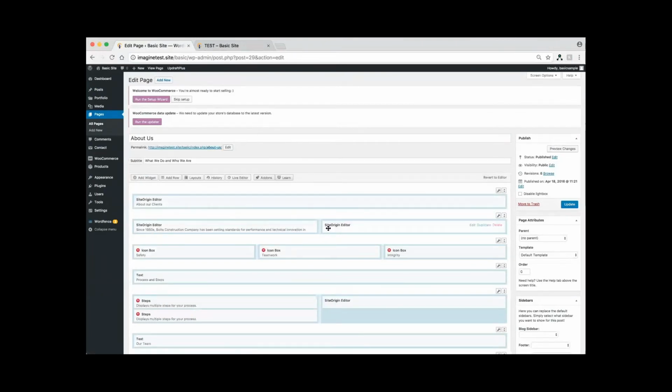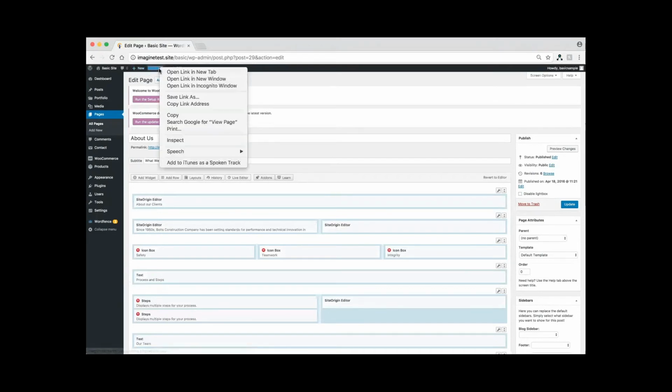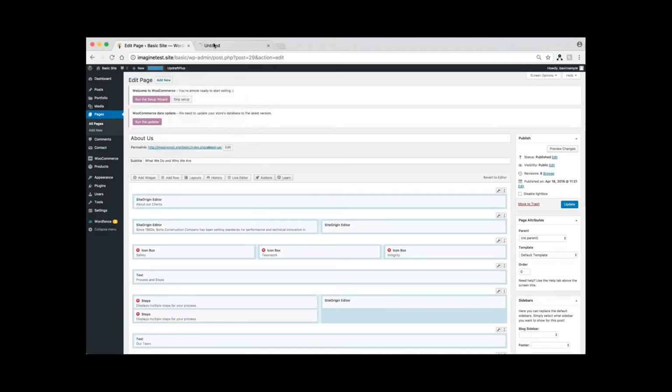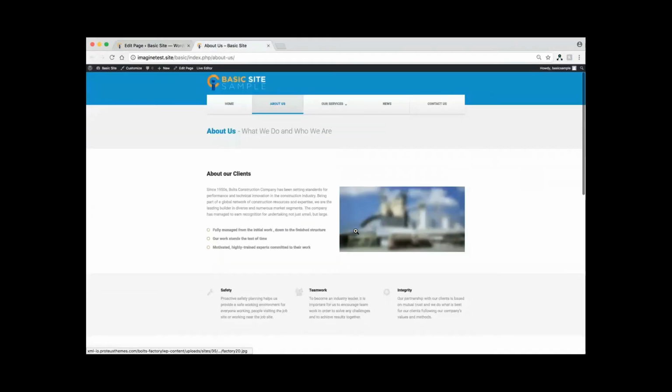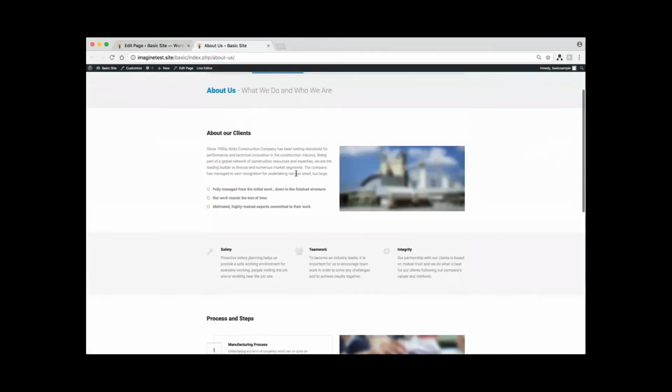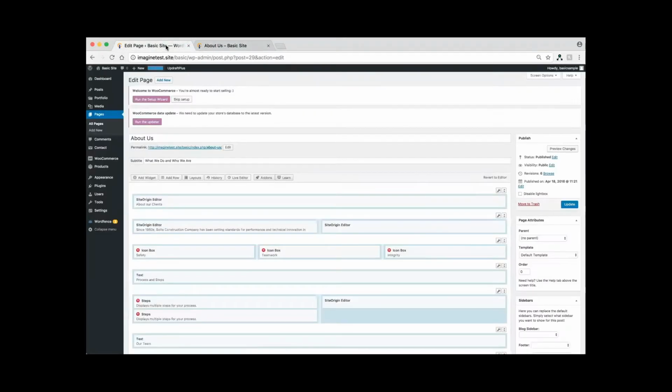All of these little boxes here are the different areas of that page so that you can see what that page looks like. I'm going to go ahead and choose the View page up here, but I'm going to open it in a new tab so that it doesn't take me out of the editing. You'll notice it open up here in the new tab. So this is what that page looks like. It's got our About Our Clients here on the left with an image to the right. I toggle back to the back end.